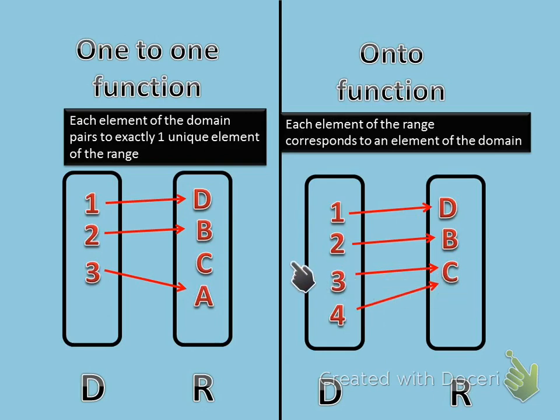Okay? See this one over here? See this C? See how he's all by himself? He's all alone. That means since he doesn't have anybody and he's in your Y's, that's what makes this one not be 1-to-1. But 1, 2, and 3 don't buddy up. D, B, and A. See how they each have a unique partner? That's why they're 1-to-1. 3 and 4 both go to C, so they don't have a unique partner.